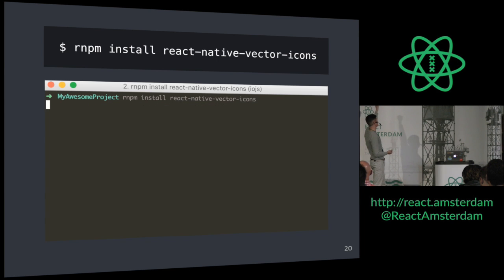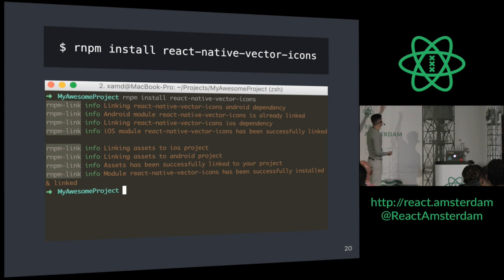And then we have some fancy output from RNPM itself. Basically, these lines tell you that everything is fine, that your library is linked, and it works for Android and iOS nowadays. So instead of wasting your time, if you are experienced with this, it will take you something like 10 minutes for both platforms. Instead of this, you can just run a command and have it in, I don't know, 30 seconds or so. I don't know what you think, but I personally think that it's like magic.